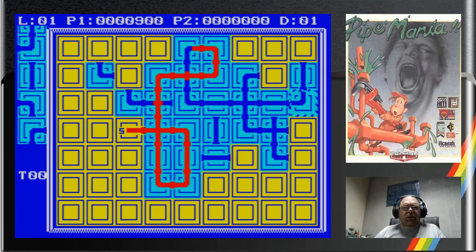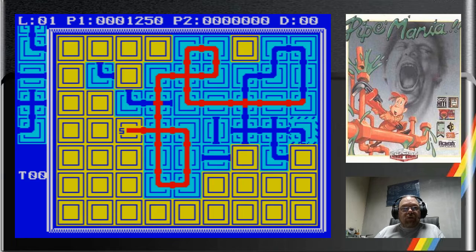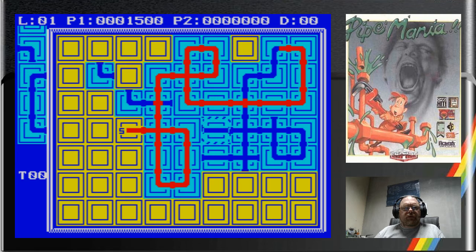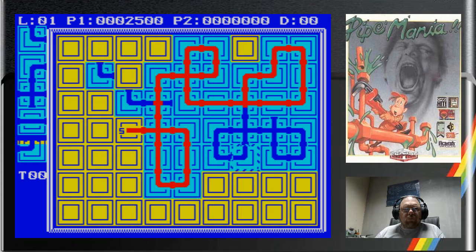Once you feel you've got a certain distance of tile in the right place, you can just go ahead and send it packing. I seem to have just thrown a lot of rubbish around here. Let's go for the extra points on the flow. You get a bonus if you get five crosses, and we've got a slow amount of movement here so I think we're going to be okay. You're getting 100 points every time you pass through a tile.